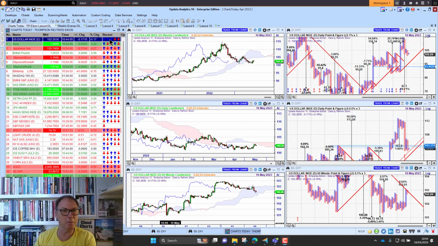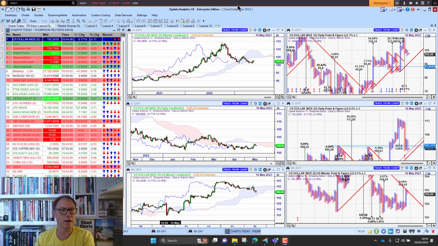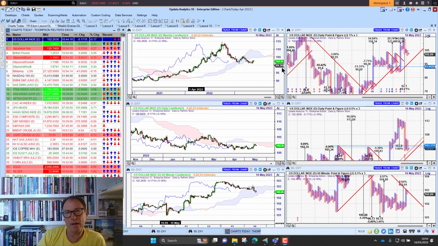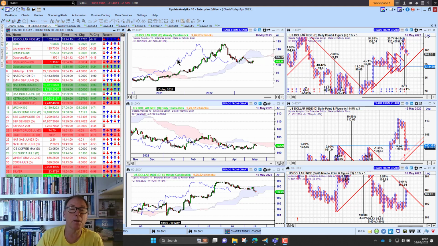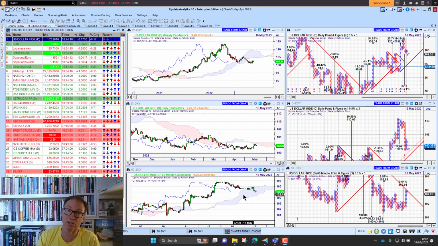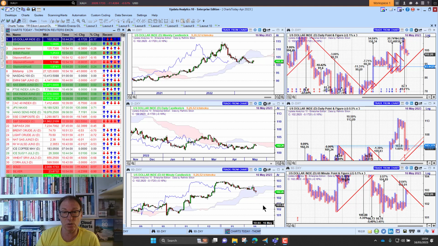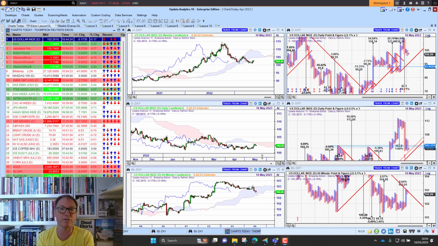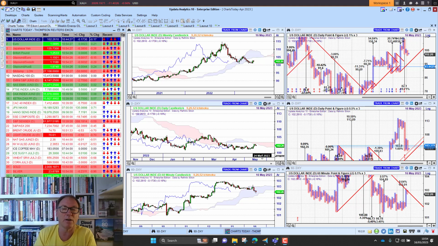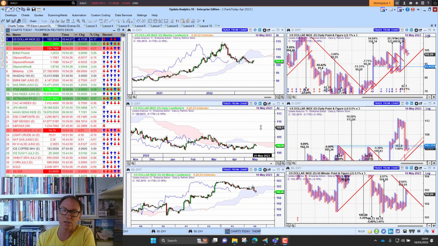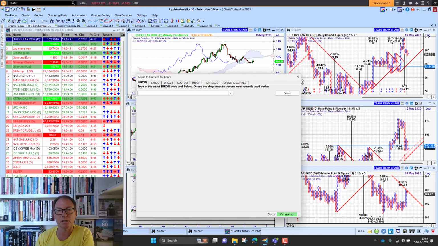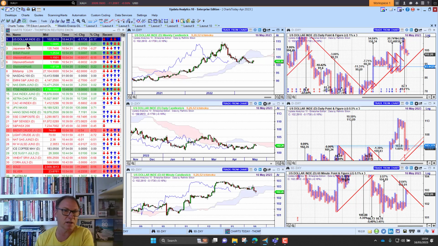Now we'll look at the charts. So I'm back at my desk after my walk, and we're looking at quite a bit of red on the screen. We're seeing here the dollar index. Remembering this is my weekly, my daily, and my 60-minute chart, my long-term, medium-term, and short-term view of the market with the corresponding point and figure targets. This data is coming from Refinitiv Icon, but with Updata you can run on over 30 different data sources. It's just the one I'm using, and in fact I have multiple data sources coming into my system simultaneously.